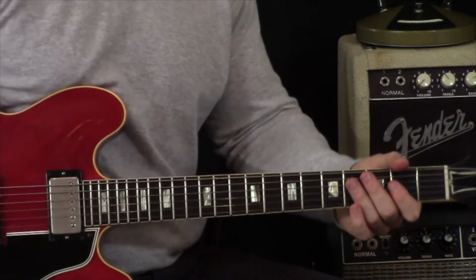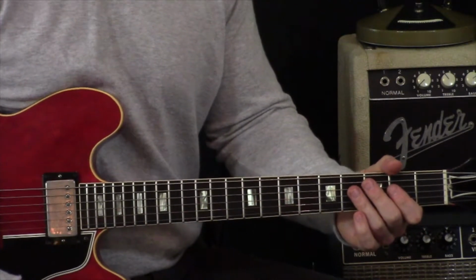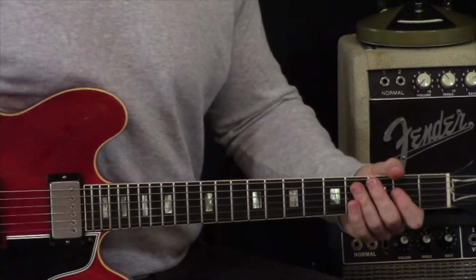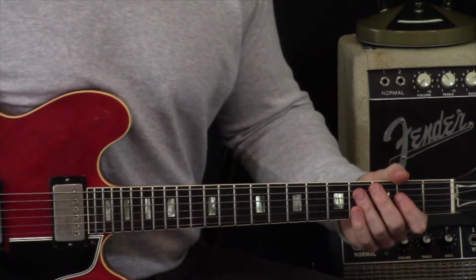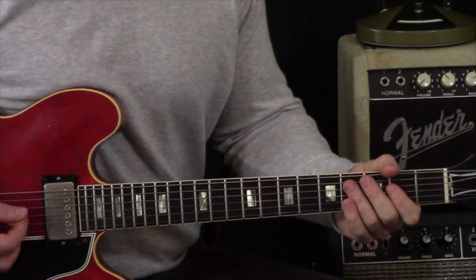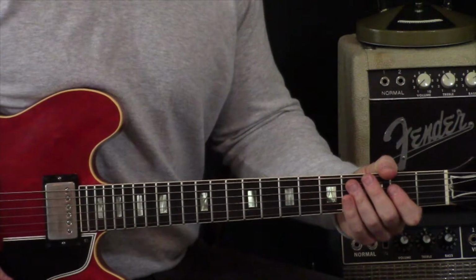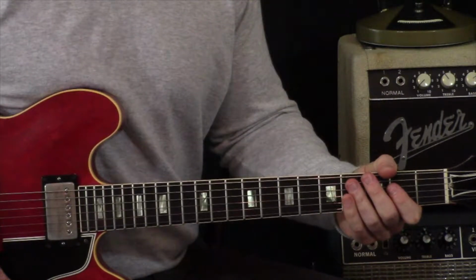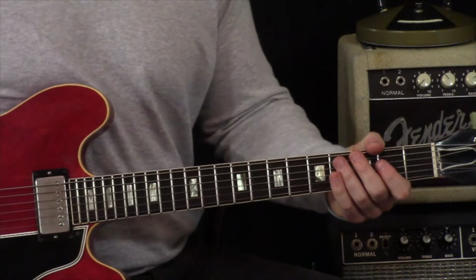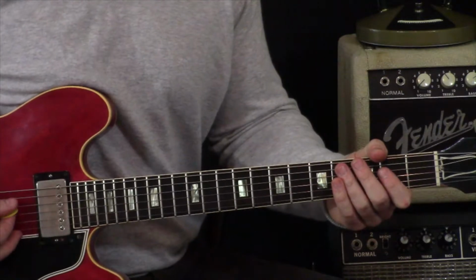This whole solo, and in fact all of Clapton's playing style, is very similar to his main influences, B.B. King and Freddie King, in that we're constantly switching back and forth between major and minor. Okay, so it's kind of a mashup of major and minor pentatonic all at once. This is a very unique part of B.B. King and Freddie King's playing style, and because of that, everybody else they've influenced.